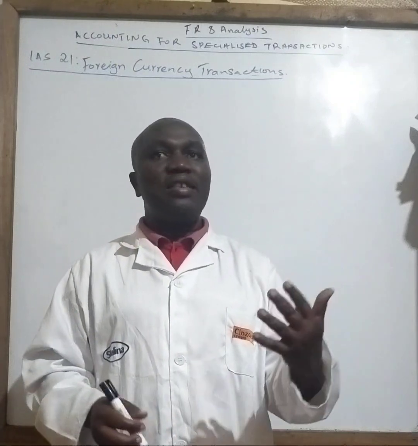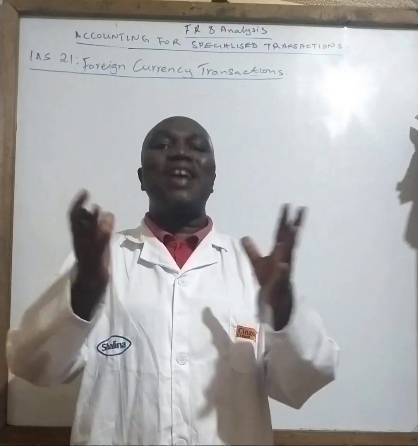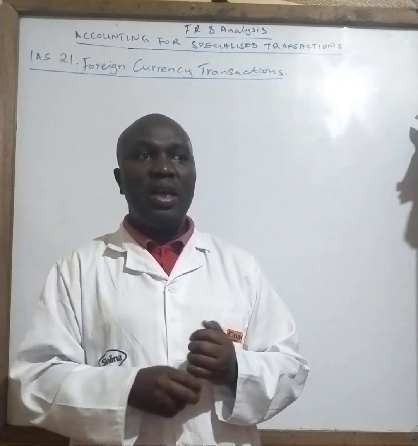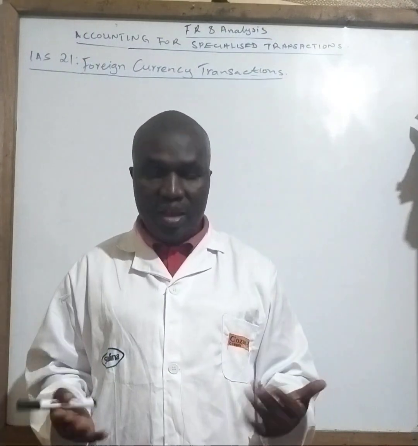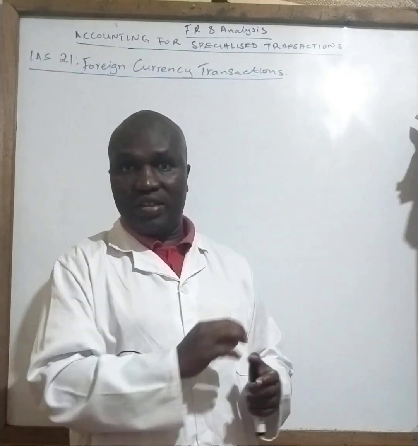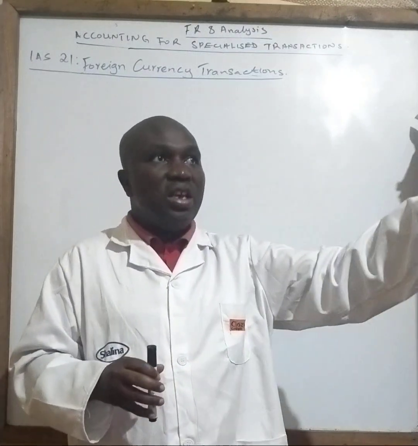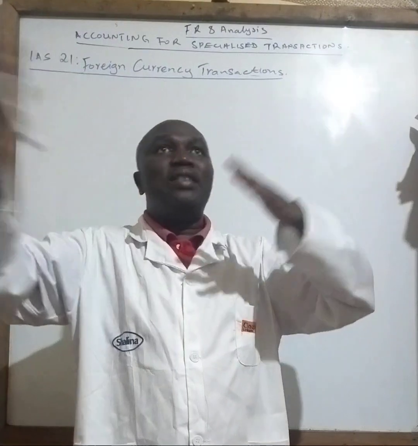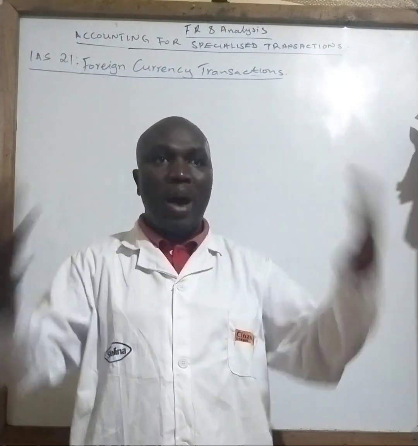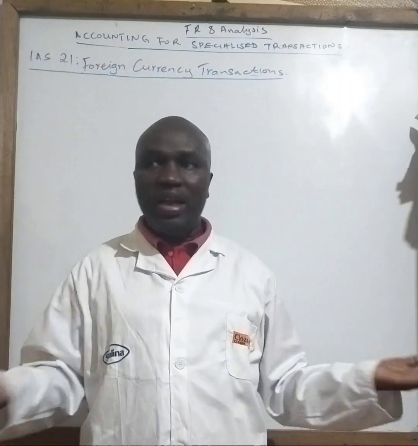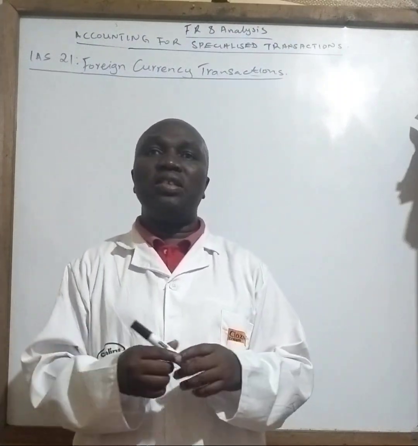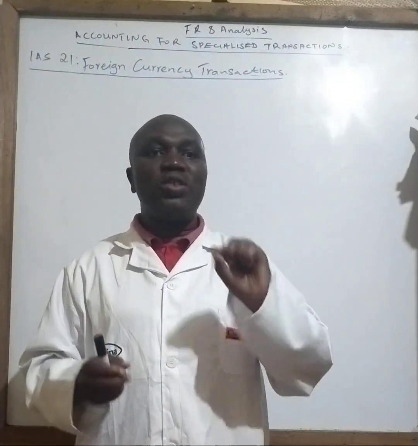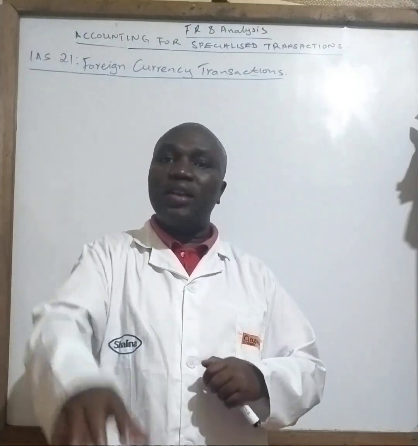Correct? This local currency has to be converted into the functional currency. The functional currency is the currency in which the entity operates. So if it is Tanzanian shillings, they have to be converted into Tanzanian shillings. If it was trading in Tanzania using US dollars, by selling goods and exchanging money in terms of dollars, pounds, or any nature of currency, it has to be converted into Tanzanian currency. Once it has been converted into Tanzanian currency, we call that what?